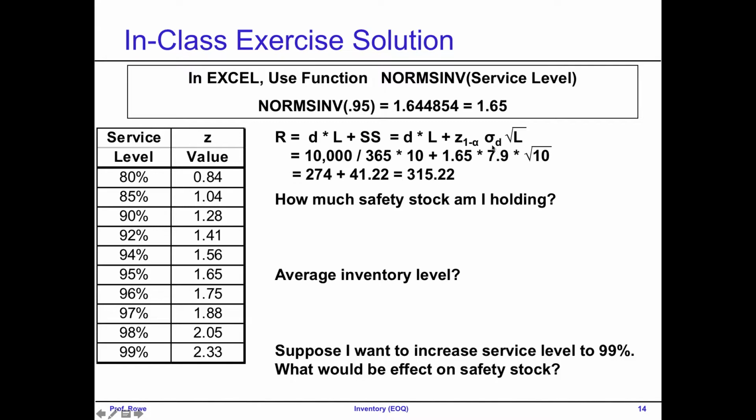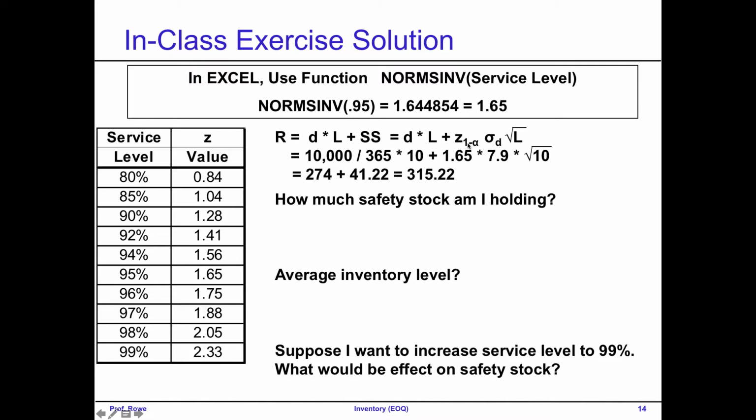Otherwise, we would then have to make a conversion, and you would want to convert the lead time value rather than the standard deviation of demand. It's just simpler, more simple mathematically, and if you're interested why, feel free to drop me an email and I'll be happy to explain. Okay, so we calculate our demand during lead time, the D times L, 274.